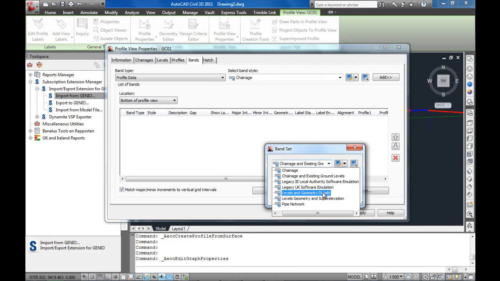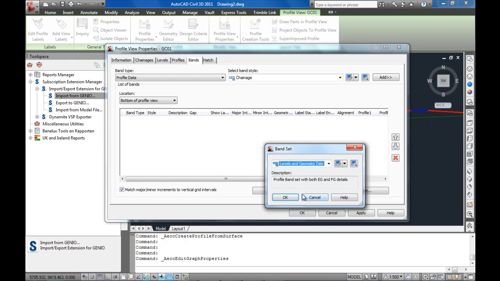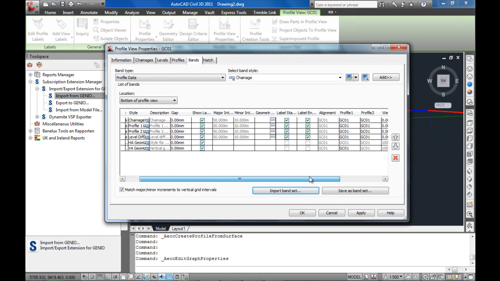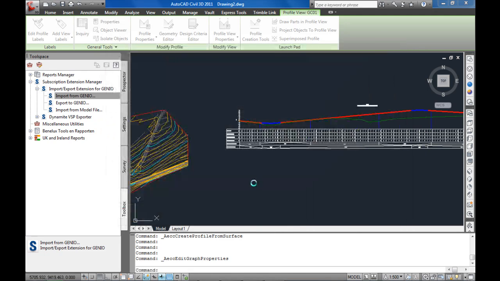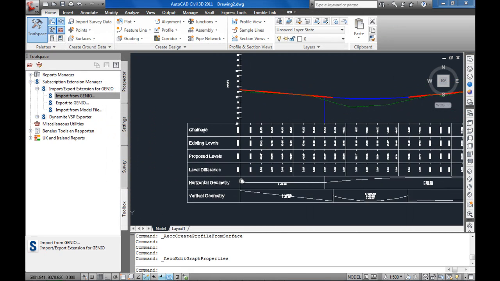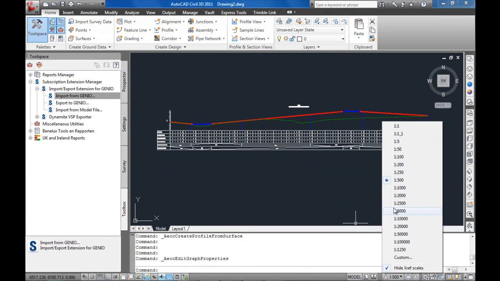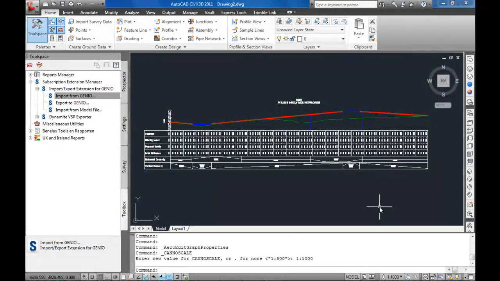Within the UKIE template, there are some styles to emulate an MX look and feel, but we'll make it Civil 3D, and then choose your profiles for the various levels. So let's make that the ground, and everything else should be good. And now we have Civil 3D drawing output, which is all scale reactive. Okay.